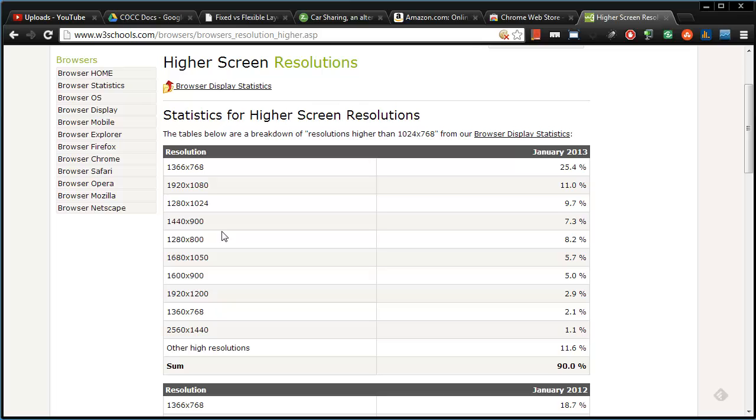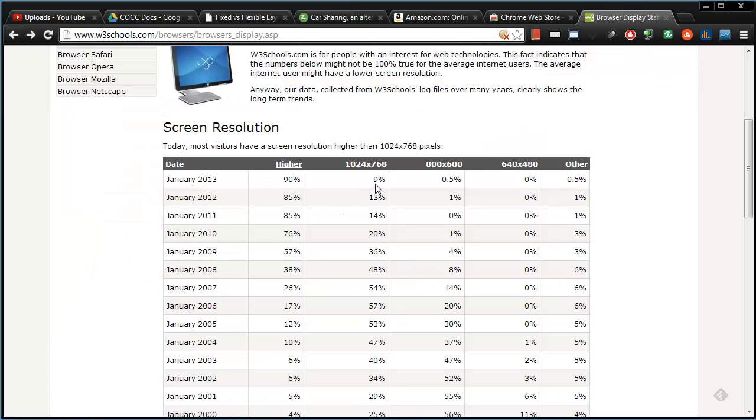When in doubt, go simple. When in doubt, go smaller. I'm of the school of thought that you design for the lowest common denominator. And when I see numbers like, oh gee, only 9% have a 1024 resolution, 9% is a lot to me. 9% of potential customers could be annoyed at your website if they visit. So I'm still okay with styling in a 1024 or catering to a 1024 crowd, and those that have a bigger resolution, so be it.